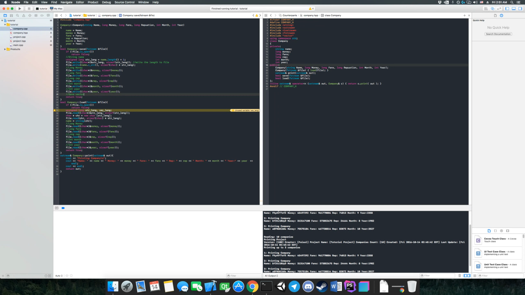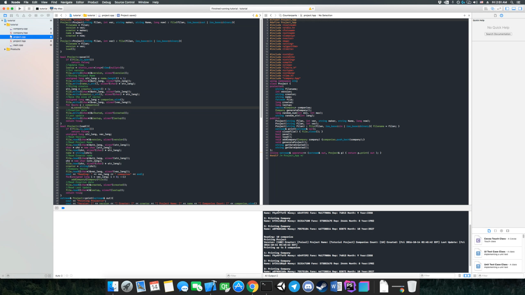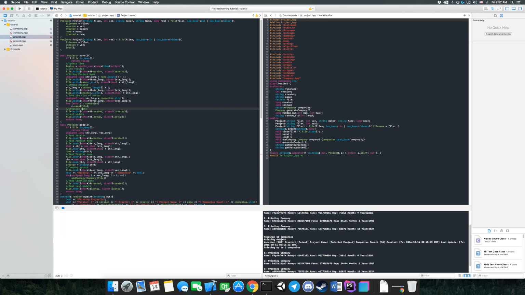So now, let's go back into project. When we're done writing up the vector, we want to write the simple details such as the creation date and the last update date. Now, let's go into the load function, does the same thing, checks up if the file is open or not. Not open, return false. We don't want to do anything with it. We want nothing to do with your file.